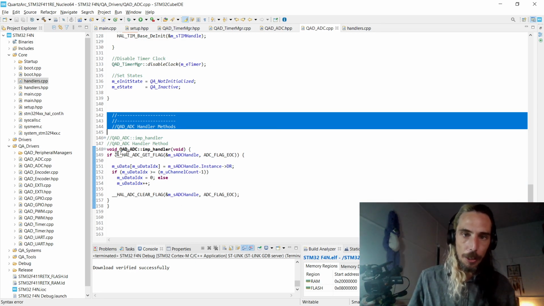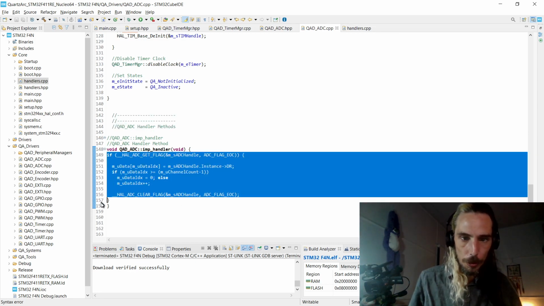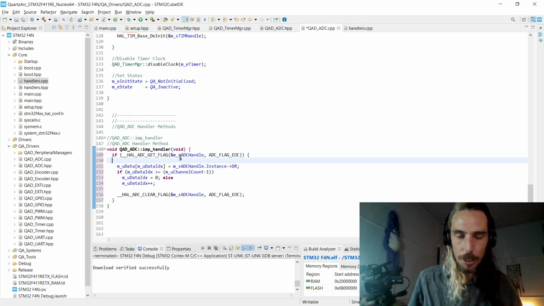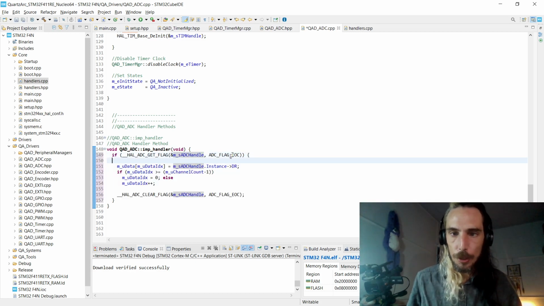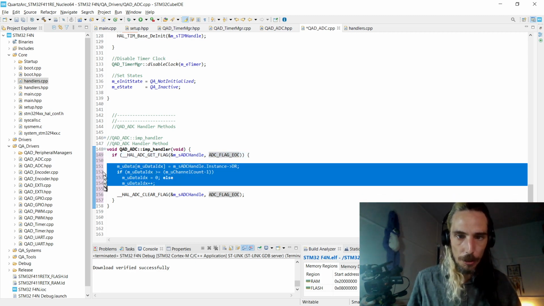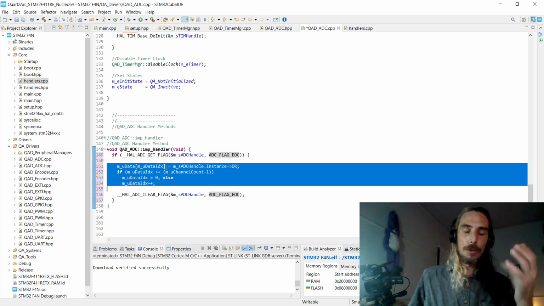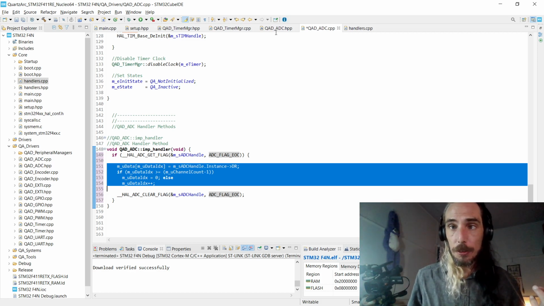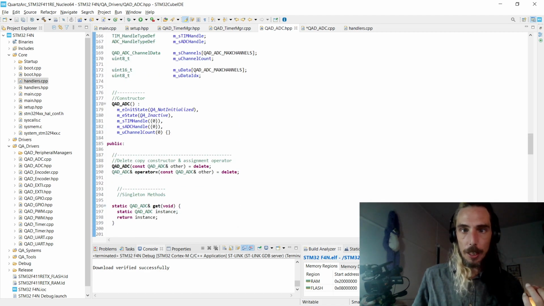So that's going to come through and call this bit of code, which, much like we did before, is going to check to see if the end of conversion flag has been set. If it has, then it's going to go through and store the data into the correct index of our data array. So this array that we've set up over here.